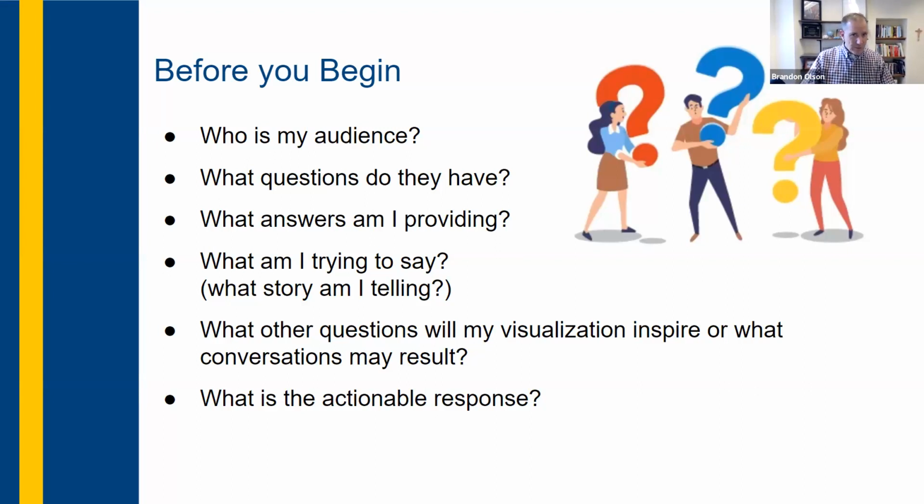Also, as part of that is what we consider what we're trying to say. What story are we telling? Now, it's important to balance storytelling and being objective. Our data analysis is objective, but the data tells us something, and we need to make sure we have that as part of our story that we're telling. We're trying to show the results, these objective results, and tell that in the story, and our visualizations help us do that.